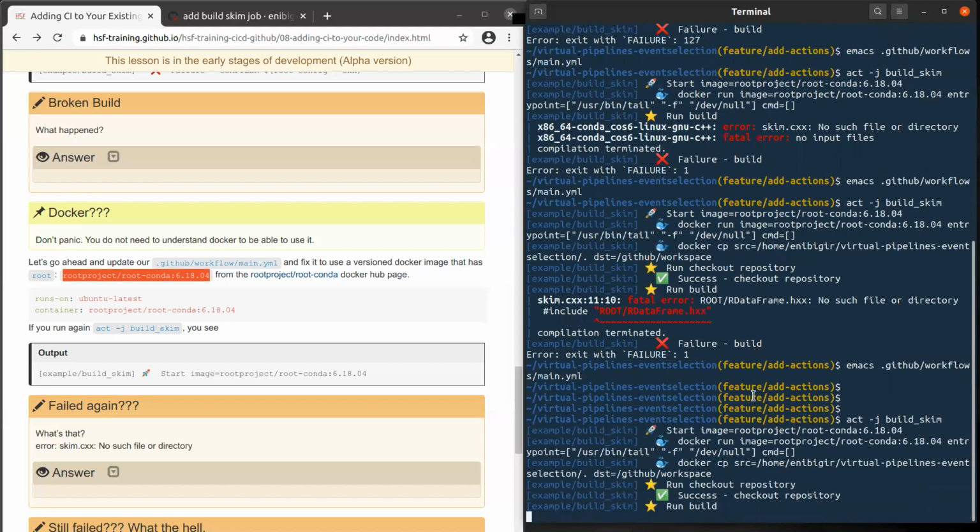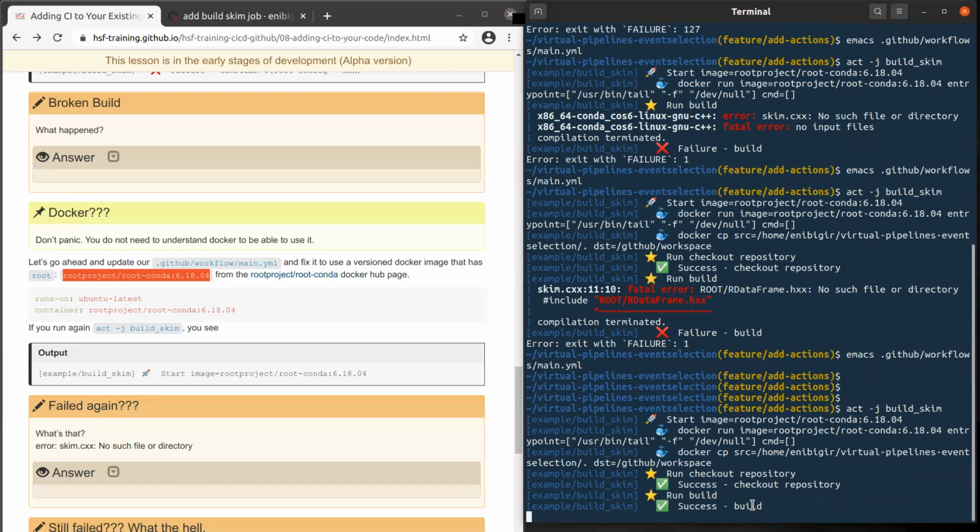We can see now the repository is checked out, and the build step is being performed. Oh great, it means we have succeeded in making it run.